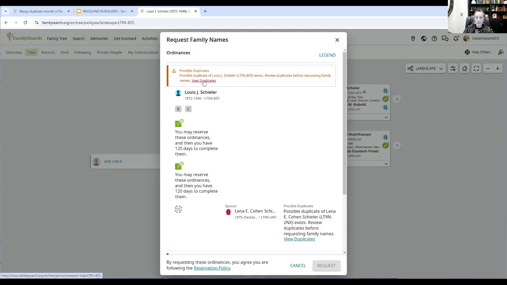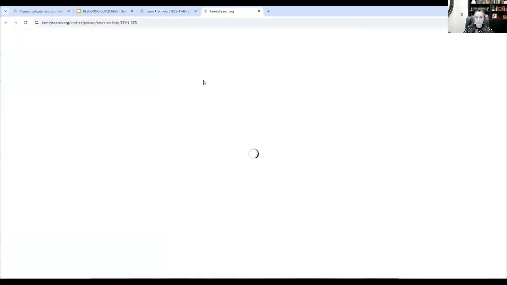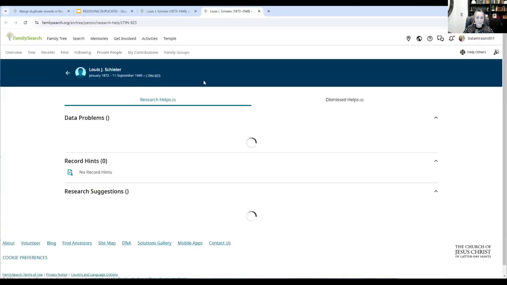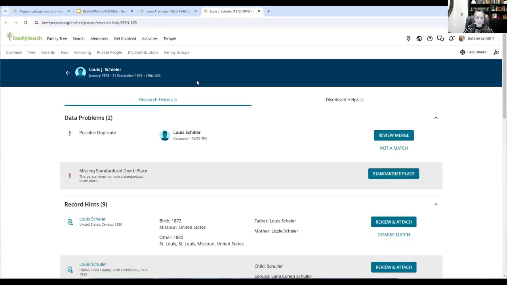But we're going to look at Lewis's. So we click on the View Duplicates button. And it's going to bring up this screen, and it says, all right, there's some problems here. Let's resolve the duplicate. So you're going to, again, click the View Merge button.